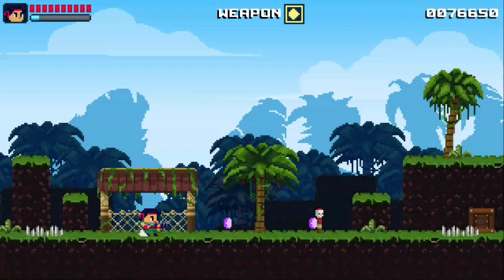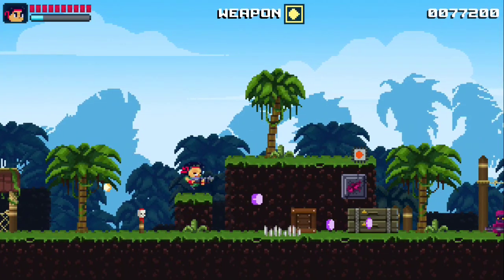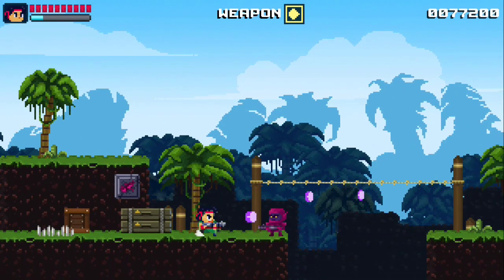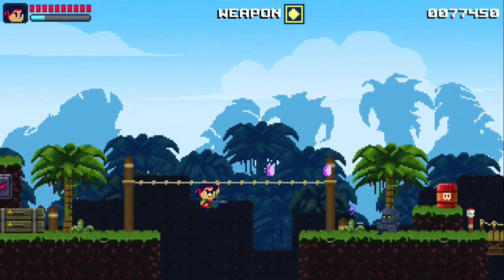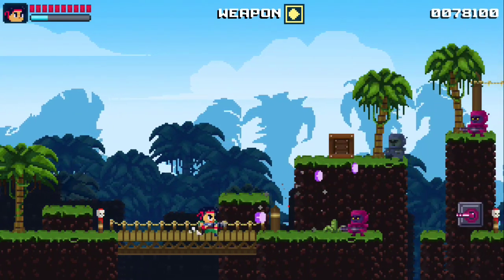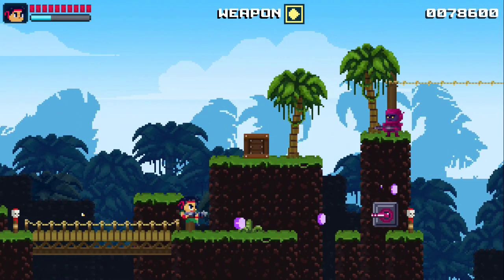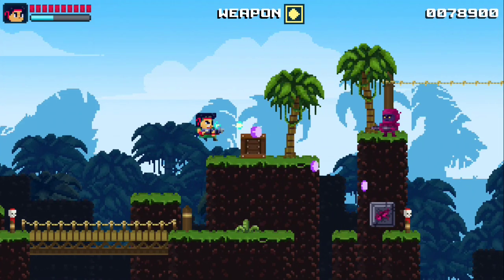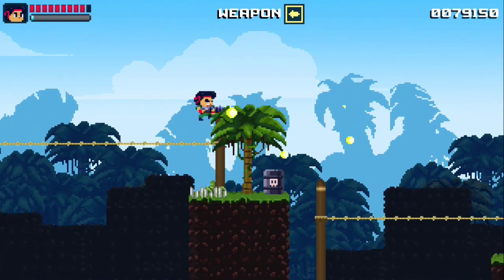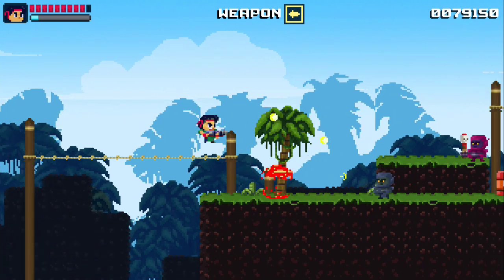Stage 5. So you can see how it progressively brings out the turrets and other enemies. Again, a great run and gun shooter. It's only $5 in the eShop, so definitely very much an affordable game for sure, and one I would definitely recommend playing.